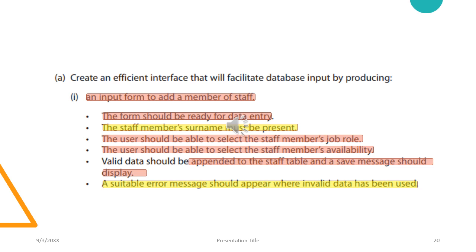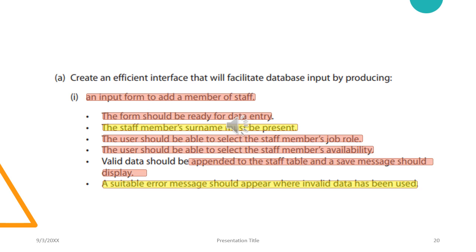The question is, valid data. Do you have to have a job role or a value for the staff member's availability for the data to be considered valid? It might be that you're allowed to enter a member of staff into the database and edit it later to say what job role they're going to have or what availability they have.